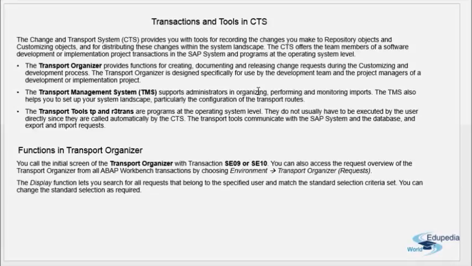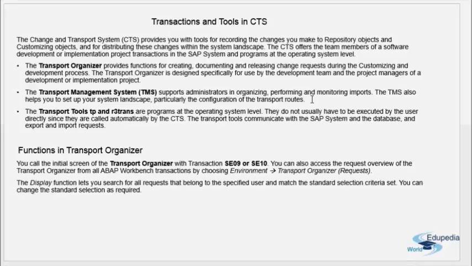Next, the transport management system. This supports administrators in organizing, performing, and monitoring imports. The TMS also helps you to set up your system landscape, particularly the configuration of the transport routes. The TMS is mostly used by the administrators to organize, perform, and monitor the imports for moving these change requests in the system landscape.